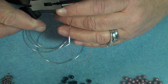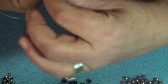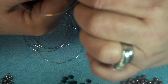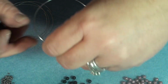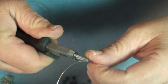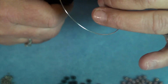So try to make them all the same size, the very tip, like this. And I just hold it on my thumb like this and turn against my thumb and make it nice and flush against the memory wire. Okay, so the very tip, pinch hard and turn. Oops, that hole's going to be big if I move it. And oops.